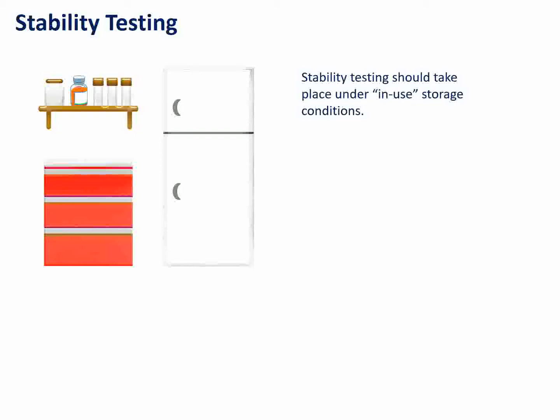But the problem with that is the pharmaceutical company which has developed the medicine would have to wait all of these years before they could then actually sell the medicine, and that means that patients would miss out on possibly a new medicine that would really help them in whatever condition they have. And it also means, of course, that the company isn't able to sell that medicine, so they're not making any money for that. So there are lots of reasons why we might want to try and speed up that process by which we work out what the expiry date is.